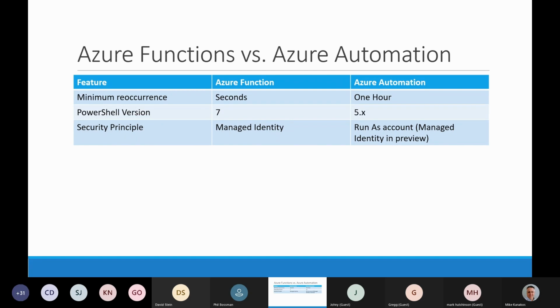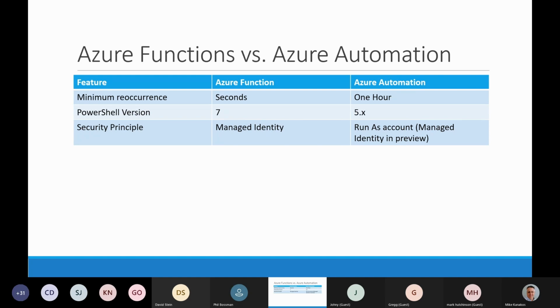But another difference is that Azure Functions support managed identities. A managed identity is a service principal used by the application to interact with resources in the tenant. A system-assigned managed identity has a lifecycle bound to the function. So if you delete your Azure function, that managed identity goes with it. This is great just to keep things clean. Sometimes identities or service principals are set up, and then the actual application may go away, but that principal still hangs out.